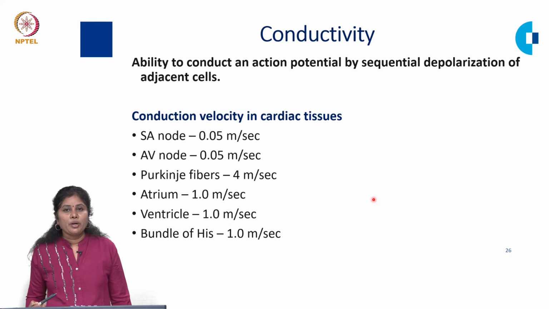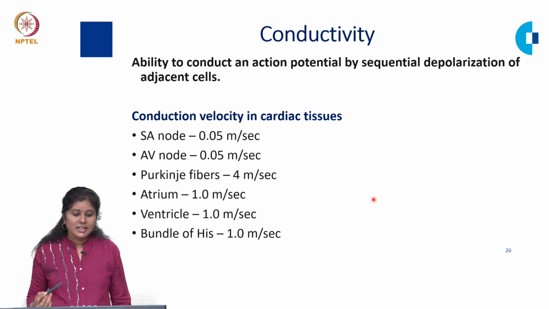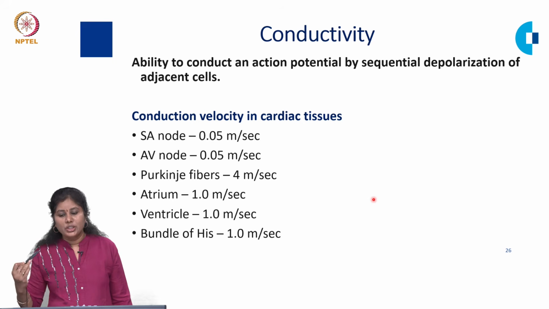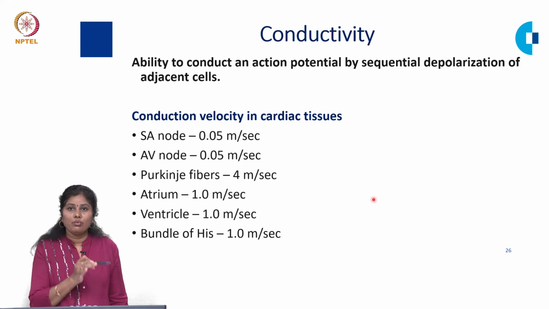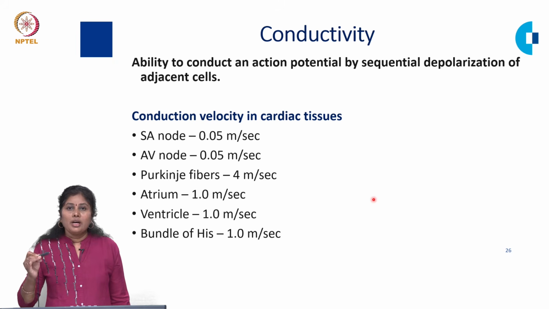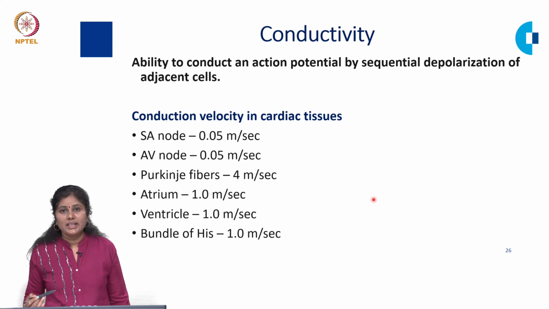The next important property is the conductivity. This is nothing but the ability to conduct an action potential by sequential depolarization of the adjacent cells. How the action potential is conducted from one cell to another. Almost all the cells are capable of this property, that is conductivity, only that the conduction velocity differs.